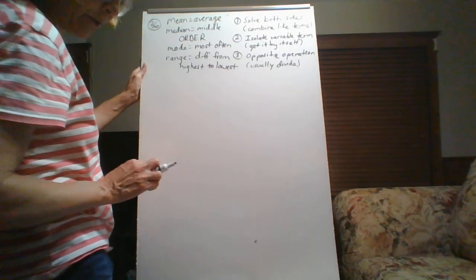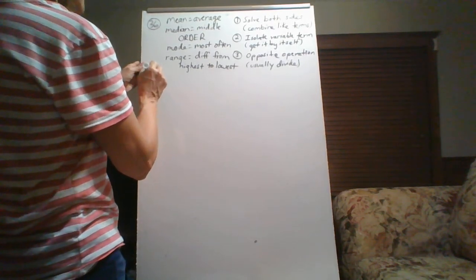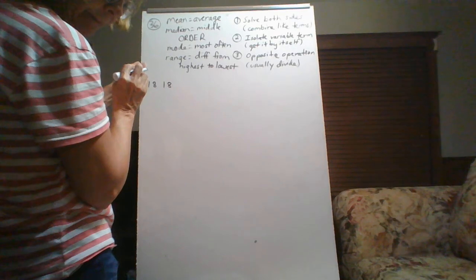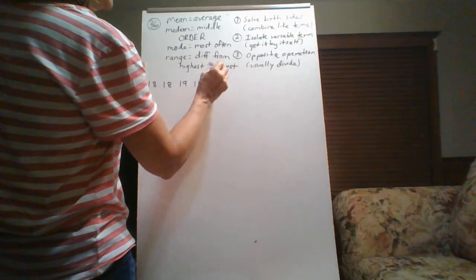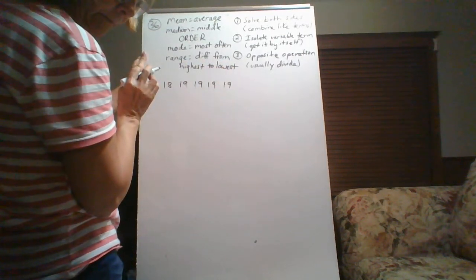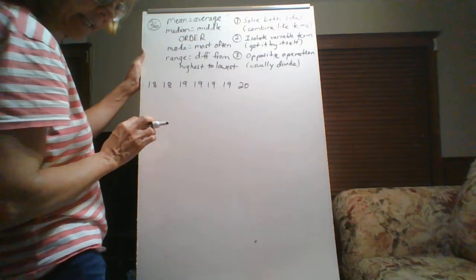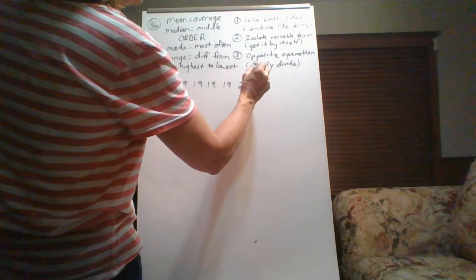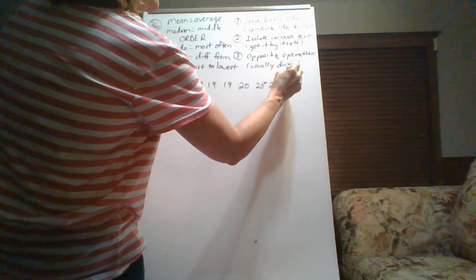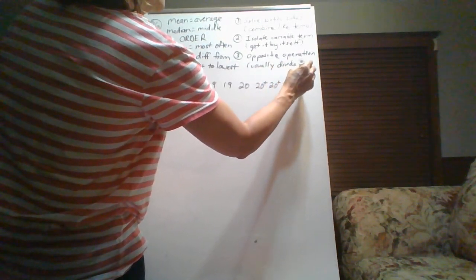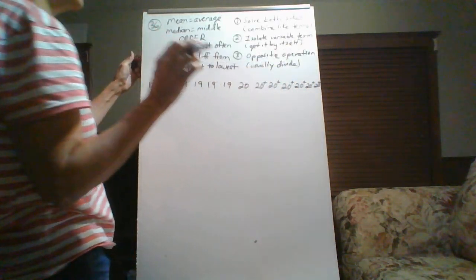Okay, so I've got to put them in order. I have 2 students that are 18: 18, 18. I have 4 students that are 19: 1, 2, 3, 4. I have 1 student that's 20. And then I have 6 that are over 20: 1, 2, 3, 4, 5. I'm going to cram them in because I want them to be all together. Sorry, I spaced it out way too much.